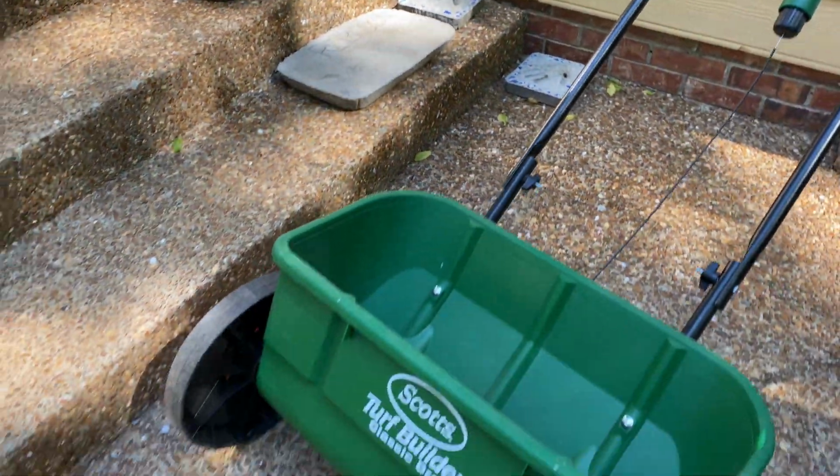Now, what's really interesting is back over there at the very bottom of that fence, I thinned out a bunch of the dirt and sand that was down there, and I actually pulled it up here. And if you guys look, it's actually germinating. So I thought it was really interesting. I thought for sure when I pulled it up here that I'd have to reseed, but it looks like the seed is actually continuing to do its thing.